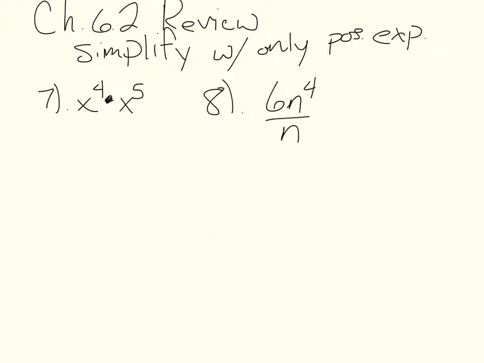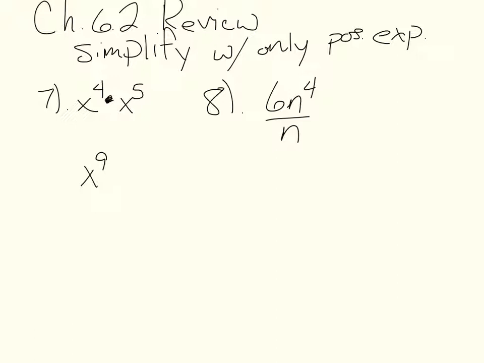This was a section where you guys were supposed to go back and copy all those rules, things like product of powers, quotient of powers, and all those kinds of things. So when I'm multiplying and I have the same base, what do I get to do with my exponents? Add them. So number 7 should say x to the 9th.